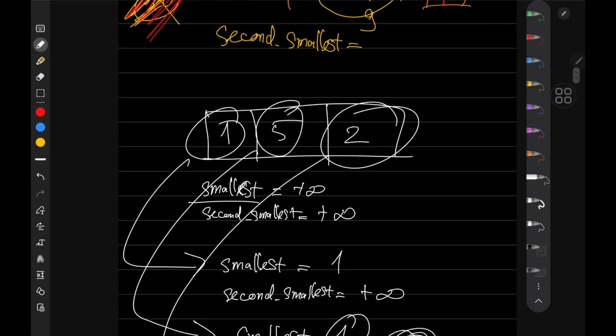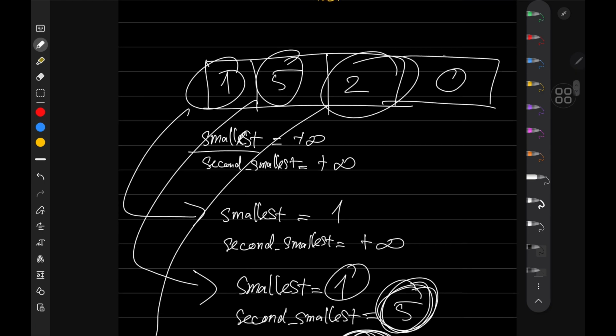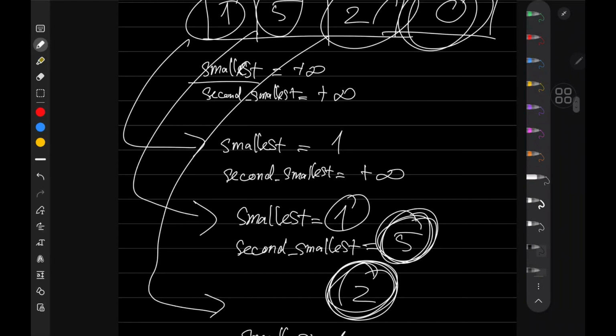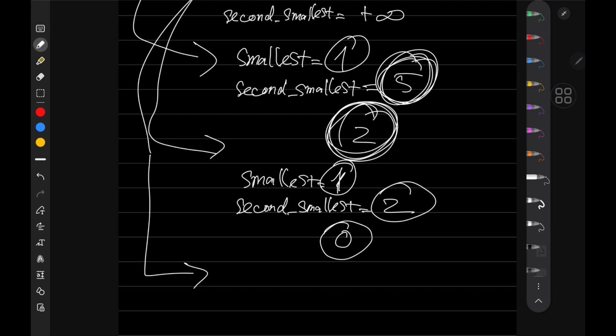But let's say another situation, another case where we have number 0 right here, right? Okay, so when we come to 0, what will we do? When we come to 0, we've already had 1, we already had 2, and now we see number 0.